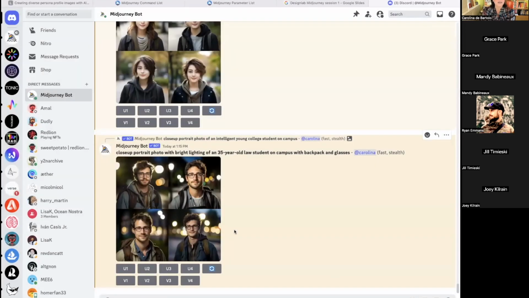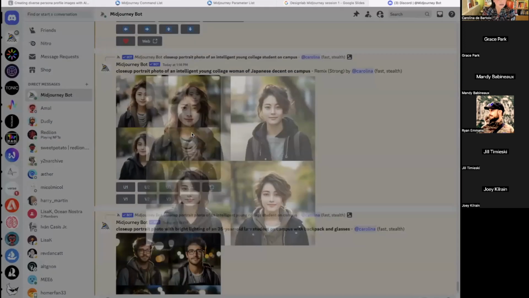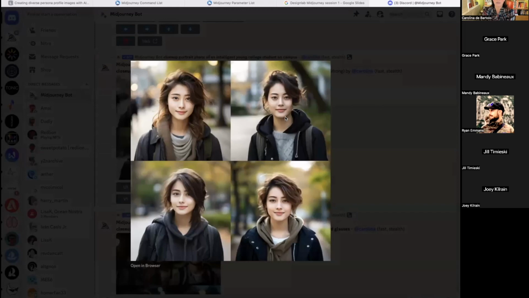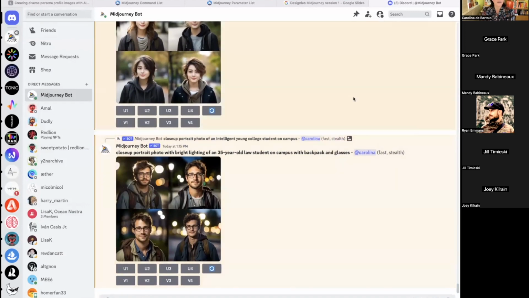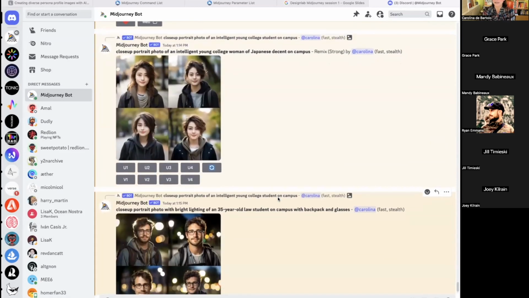So anyway, let's try one of these Japanese ones. I like the ones that look a little bit more photographic for one thing, because I think that's appropriate for persona photos. And also looks a little bit more casual. One thing that sometimes you have to say when you ask for a woman, because there are so many people using this tool to make images of sexy girls, sometimes you have to add a little thing at the end of your prompt, called a parameter. You can type hyphen hyphen and then no. And I usually put no sexy. So I don't want it to be a sexy girl. I just want it to be an ordinary person.